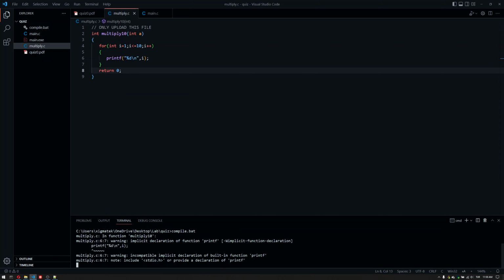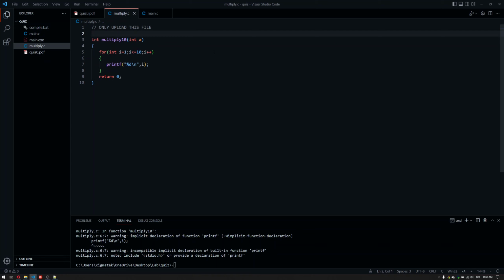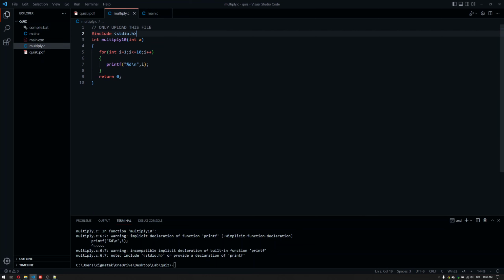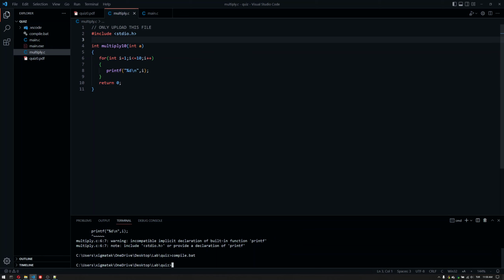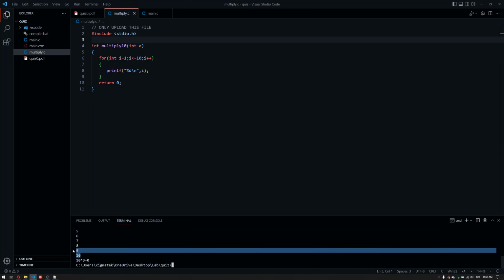Let's compile it. Yeah, since we have used printf, which is just an example, I need to include it here, so we have to include this stdio.h here. I'm just going to show you why I'm even bothering to use the for loop here. Now, if we hit enter, we see that it starts from 1, reaches the value 10.